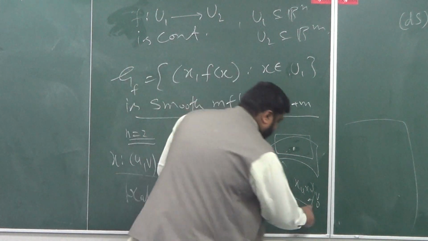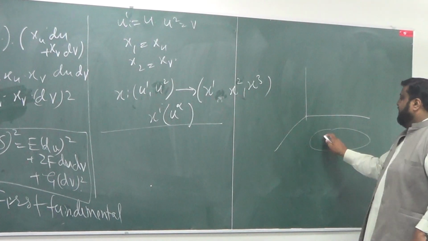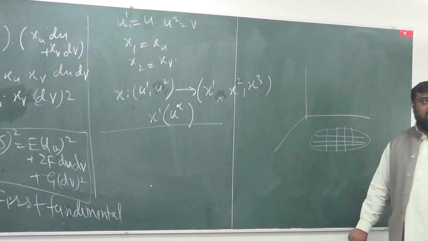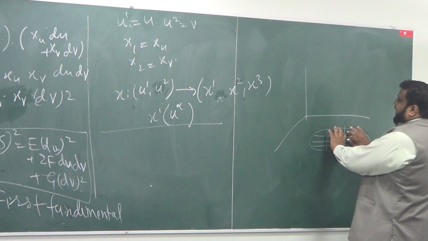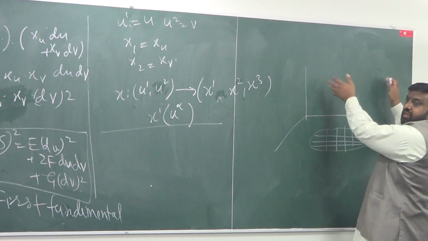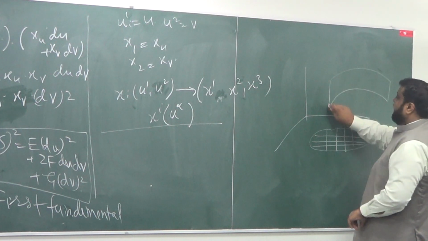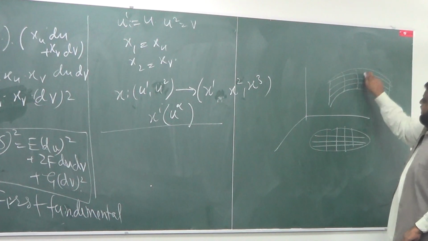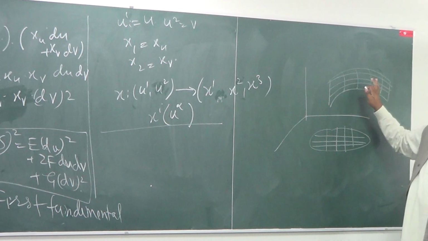So in order to see this, let me quickly draw another picture. So imagine I have a small patch in R2, and since this is in R2, I know how to compute distances here. So these are the lines actually, the principal directions actually through which I can compute the distance. And I'm now taking a continuous map and creating a surface out of it. So I'm taking it and bending it in some manner. So I'm going to get a surface, okay, as an outcome, and I'm going to get these principal lines as well. Okay. But now these lines will be distorted actually. In other words, each of these rectangles will also be distorted.